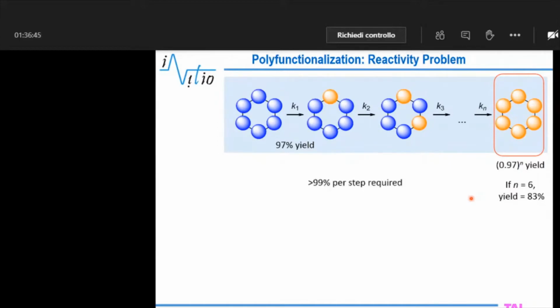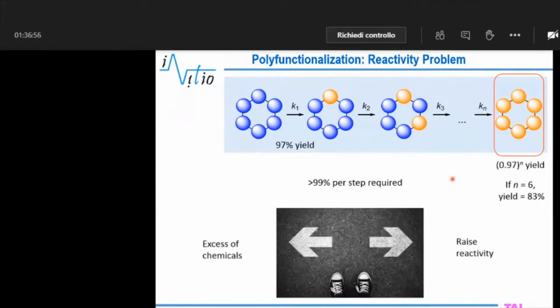So what is the solution? The solution is obvious. You have to get nearly quantitative yield per step to make this reaction efficient. How can you attain it? There are only two ways. Either you use an excess of chemicals, which is pretty common sometimes, and by using this excess, you run your reaction till completion. This is a good solution when you have, say, an easily available compound to modify your macrocycle, some cheap and volatile one, then you can easily remove the excess. So then it's not a problem, right?